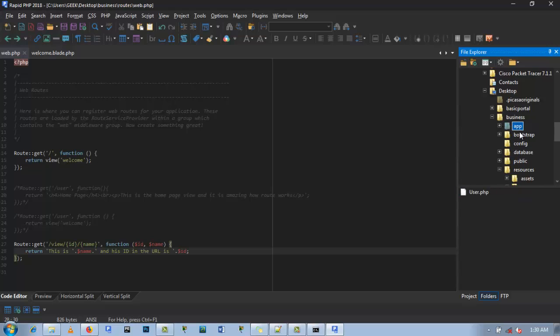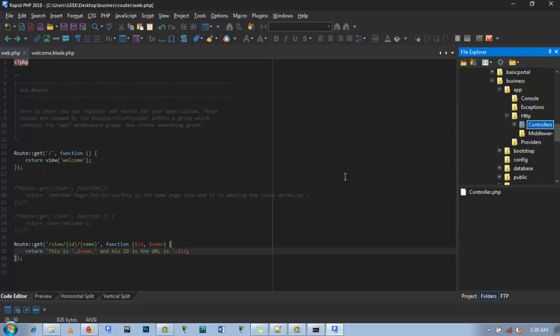The controllers are placed in the app folder, and there's a folder called HTTP, and in this HTTP there's a controller. So this is the controller. At the moment we don't have a controller in here.